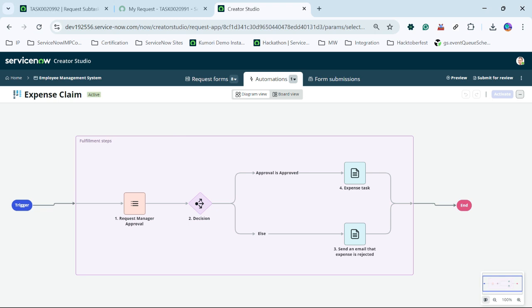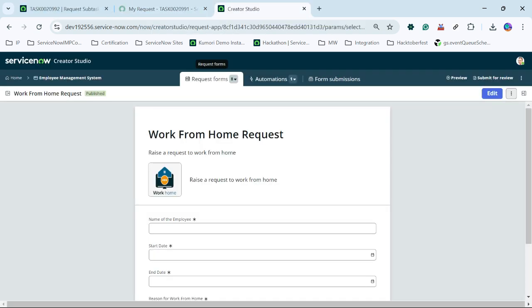Many people have already participated in this challenge, and soon they will get their exclusive swag from ServiceNow as well. This is my application where we have multiple forms. So yeah, this is all about the Creator Studio part.